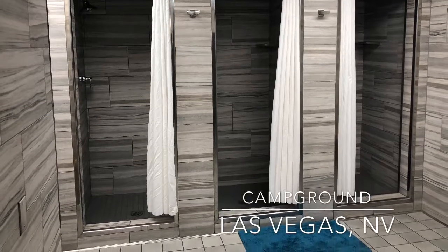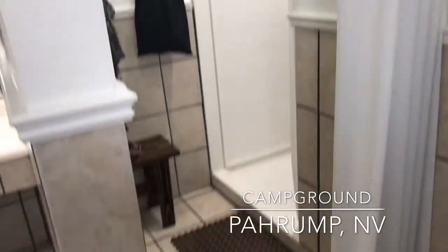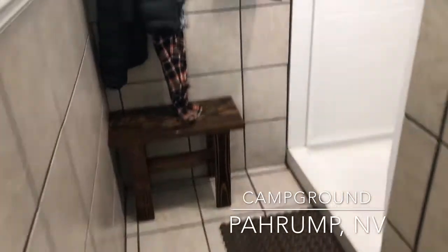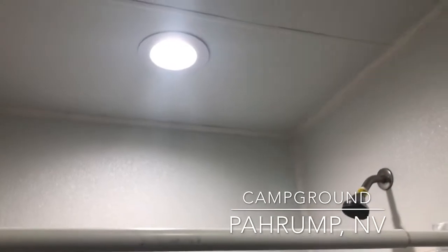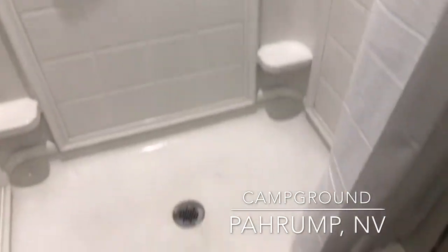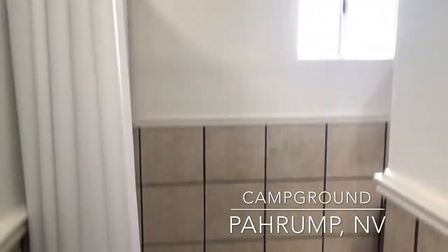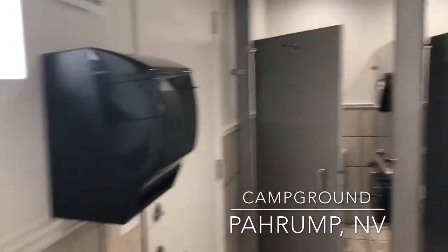This next bathroom is located just off the strip in Las Vegas - as you can see it's newly remodeled, absolutely gorgeous and well-kept. This bathroom area is located in Pahrump, Nevada, just outside of Las Vegas on the way to Death Valley. It's a gorgeous campground - I cannot say enough good things about it. People were friendly, it had a great pool and outdoor facilities, and the bathrooms were very nice and well-kept. This is a Passport America, so I only paid $20 a night.